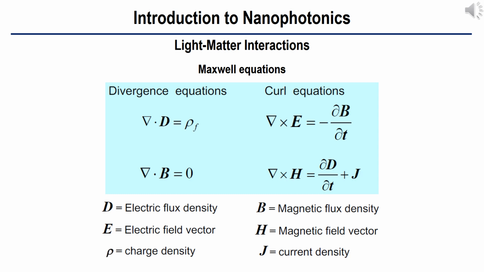The real beauty of the Maxwell equations is their predictability. The equations can be simplified into the wave equation, which in turn provides a solution in the form of a wave function. Using experimentally measured physical properties, Maxwell equations predicted the existence of an electromagnetic wave with a propagation speed equal to the speed of light. This indicates that light is an electromagnetic wave. We will explore in detail each of the equations in the next slide.